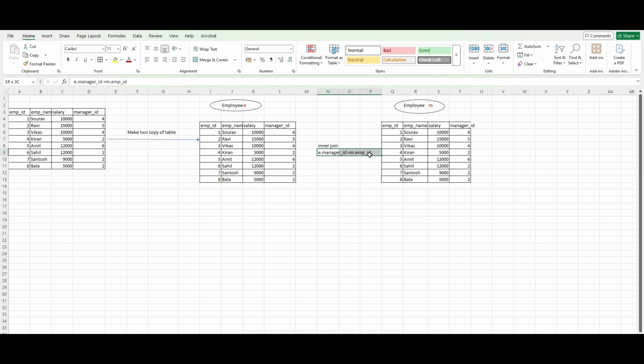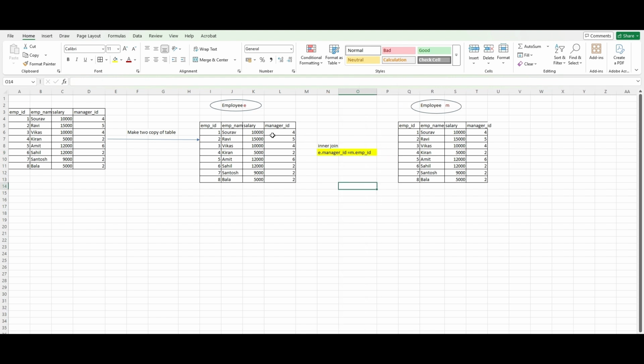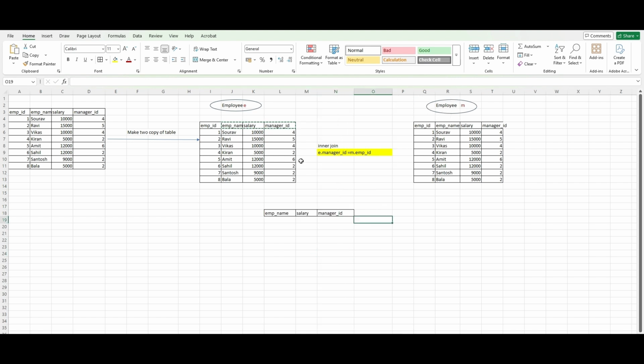This becomes our joining condition for these two tables. So now let's start with Sourav. We'll just take these three columns first and put them here, and here also take these three columns and put them here.